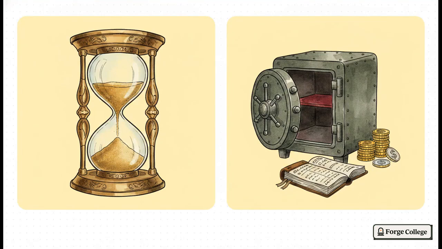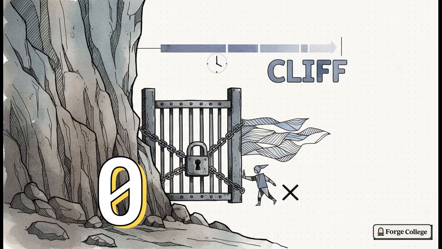Section 3. Calculating the vested amount. Now, there's a really important distinction we need to make here. We've got the vested amount, which you can think of like an hourglass. It's what you've earned conceptually, purely based on the sand falling over time. But then you have the releasable amount. Think of that like an open vault. It's the actual tokens you can safely withdraw right now, after subtracting any previous withdrawals. It's exactly like the difference between your gross salary on paper and the net take-home pay that actually hits your bank account.